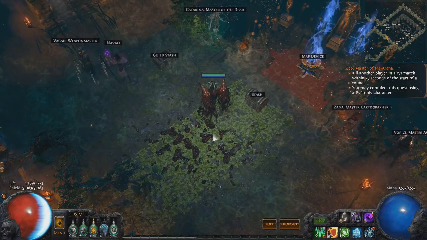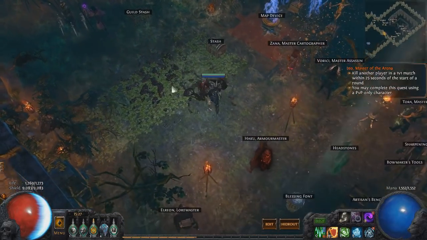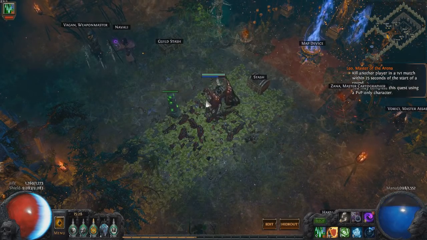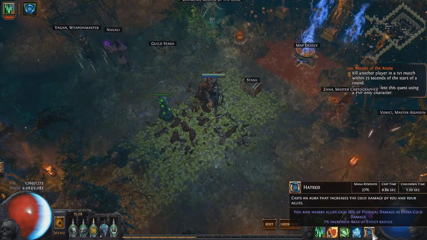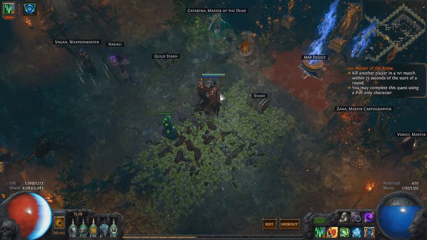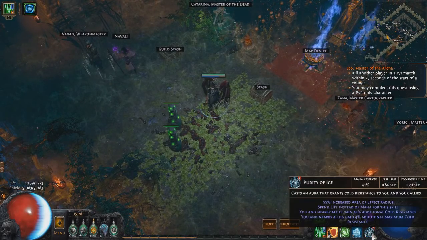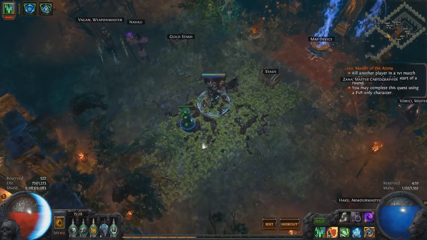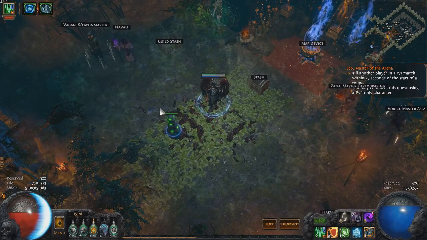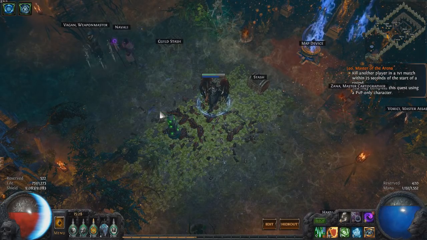You see, when it comes to totems, totems have a unique thing where they are able to be affected by defensive auras, but not offensive auras. If I cast a totem and cast an offensive aura, such as Hatred, you'll notice that the totem doesn't actually gain a blue circle under it. If you don't know what I'm talking about, you'll see after I cast Purity of Ice. Because Purity of Ice is a defensive aura, it is able to affect totems. This is because totems are using your damage and not your defenses. So defensive auras are able to affect totems in order to raise their defenses.